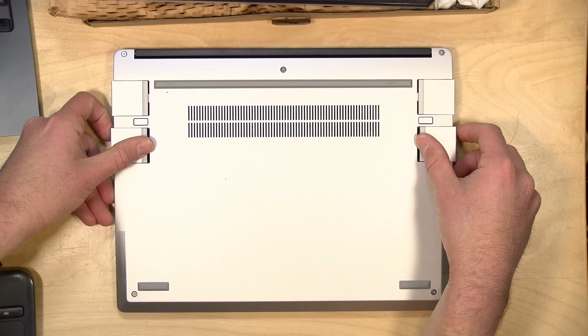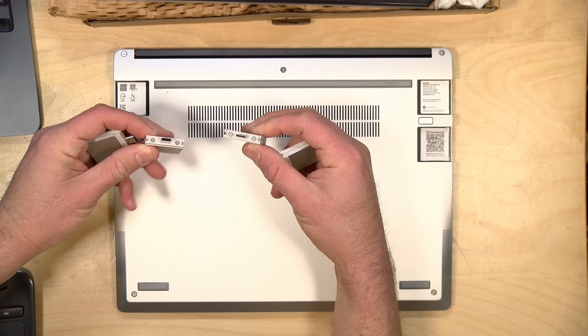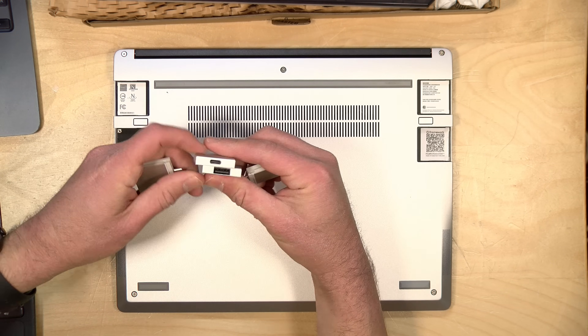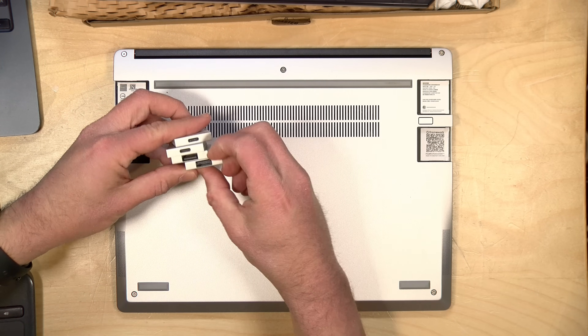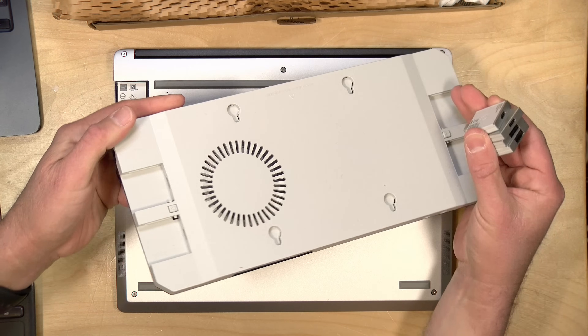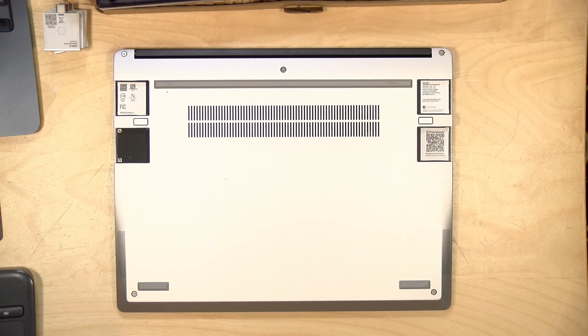One thing to note is that if we had a Windows laptop we would need to put the BIOS into standalone mode, but we don't have that option with the Chromebook because we can't enter the BIOS. The first step is to take out our USB modules. These little modules convert USB-C or Thunderbolt into another port and you can slide them in and out to reconfigure your laptop. You can also slide these into the desktop case to maintain that functionality. Now we'll unscrew all the screws and get inside to the motherboard.